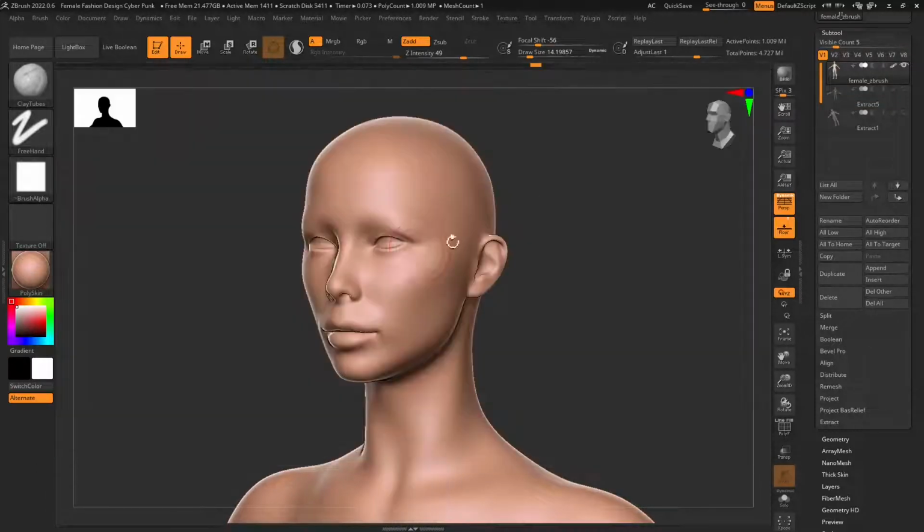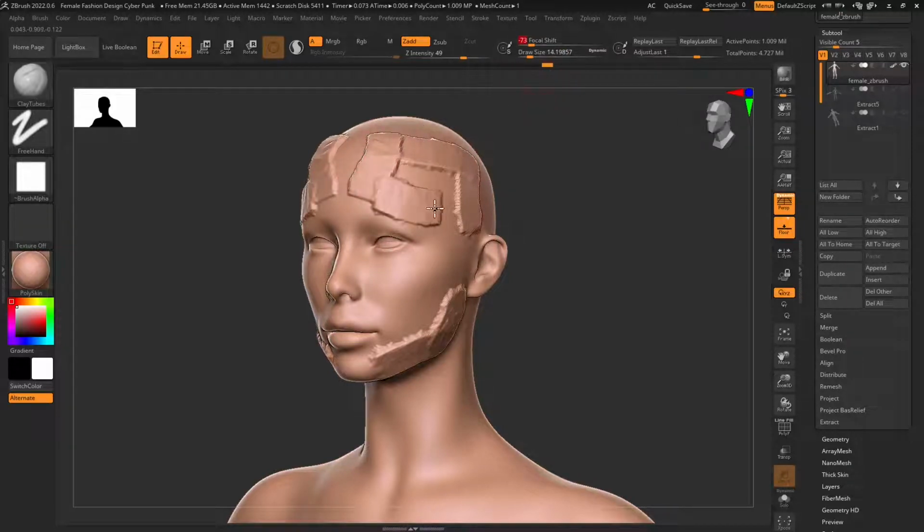I want to start by showing you some of the brushes that can help you to create hard surfaces. Now, first of all, this is one that we already saw. It's called Clay Tubes, and it's going to create this extrusion on the surface. You can see it's pretty rough at the moment, so we always need to Shift-click and try to smooth it out.